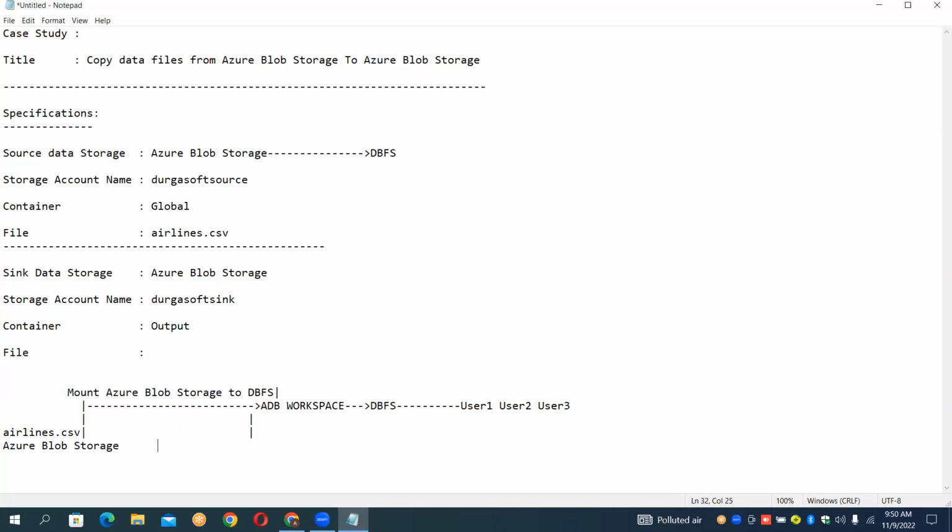So again, I'm using the sink Azure blob storage. I'm just typing it here beside to have a clear idea. So this is the sink system, and this is the source system. Am I right, guys, everyone?